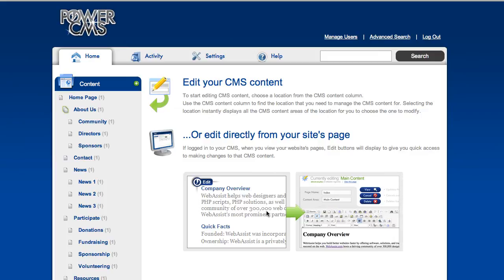So one of the things you could do is hand off your own website to a webmaster or somebody that you want to manage your site. This is also great for working with a client. You hand off the admin login to a client and they can manage content and you're not stuck being their webmaster. So there are a few great ways this can play out for you.